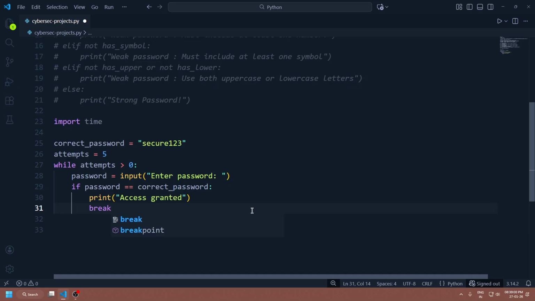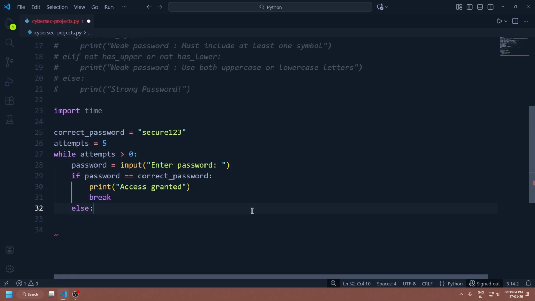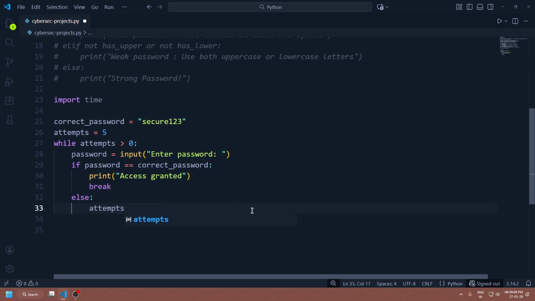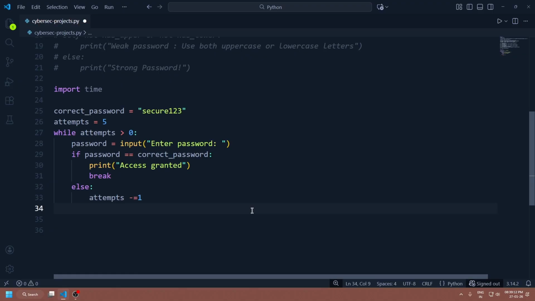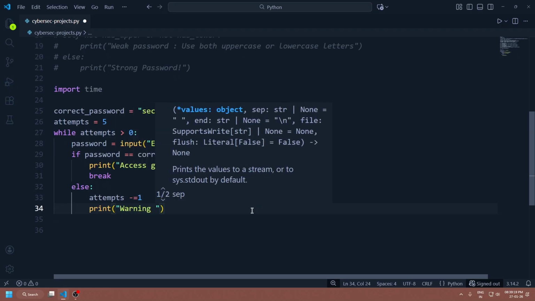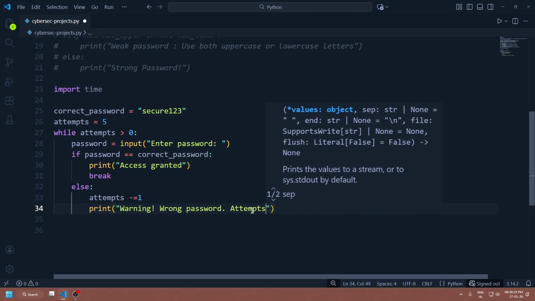Okay, then we use a break statement to get out of the loop, and then we will write the else statement. Else, attempts -= 1, so we will be deducting one attempt per wrong attempt, and print a warning: wrong password, attempts left.